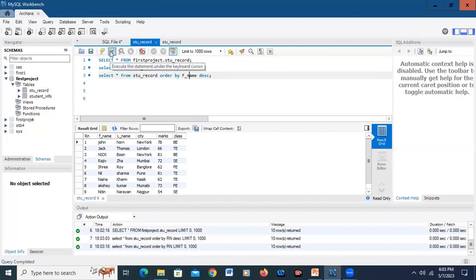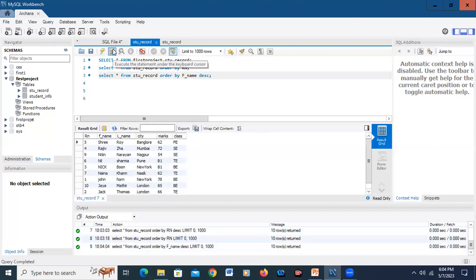So let's see, I applied this on the first name column. So there is an R, S, N, A. So A will become the last one. Let's see over here. Okay, so this one is S, then R, N, J, and lastly it will become A. So here we have arranged the ascending and descending order. In this way, you can apply this on numerical data or on alphabetical data.